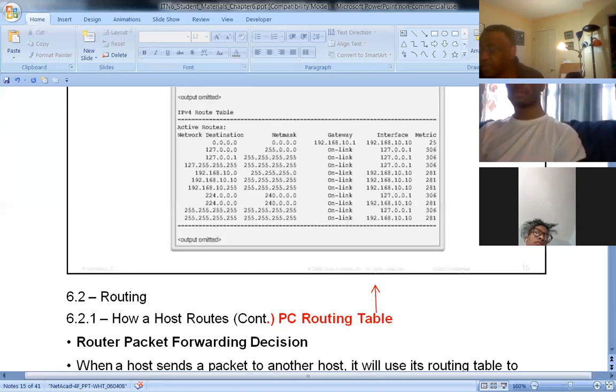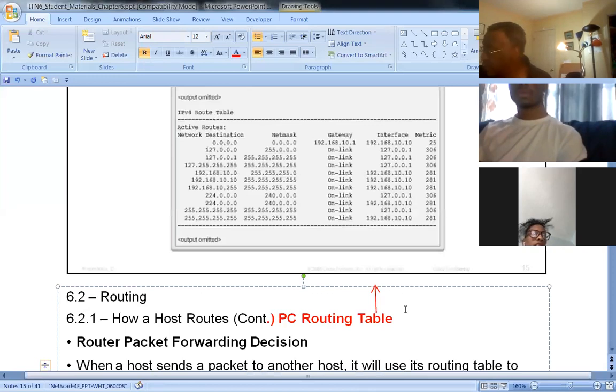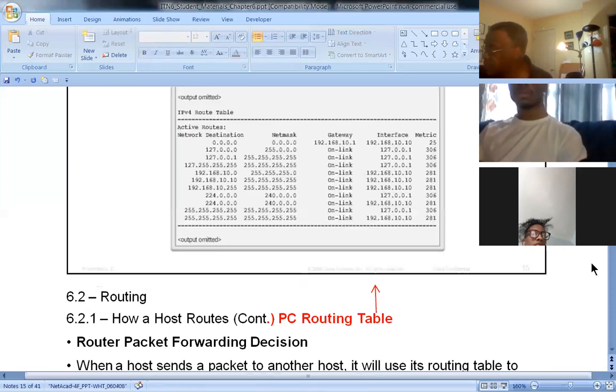That's where it's going, so it can go out to another router. Does that make sense about default gateways? Yes, sir. Okay, so that's the main thing it's looking for. The main thing you want to see is that they're organized differently. The information on this PC table is organized differently from the information on a router routing table. That's the main thing we want to see. Okay, let's move on.